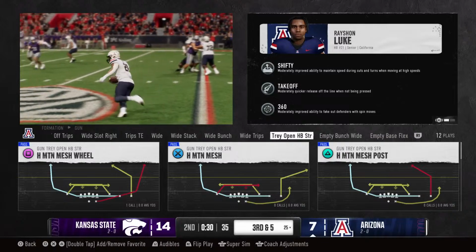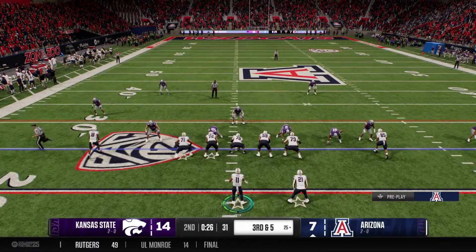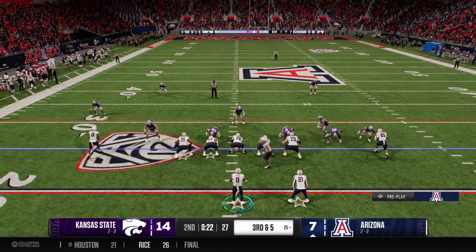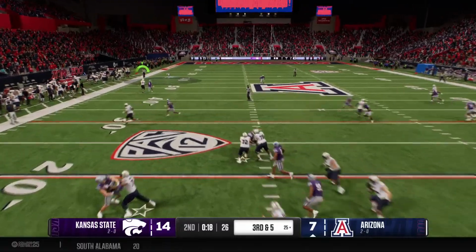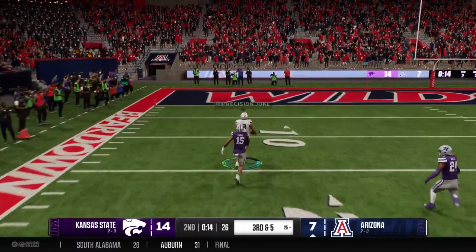And you see so many smart wide receivers, so many smart tight ends nowadays that they know where the holes in those zones are, and they work with their quarterback, and they find them, and they sit down in them and make big plays. It's tough to sit. Unloads it downfield. Makes the grab on the left side.